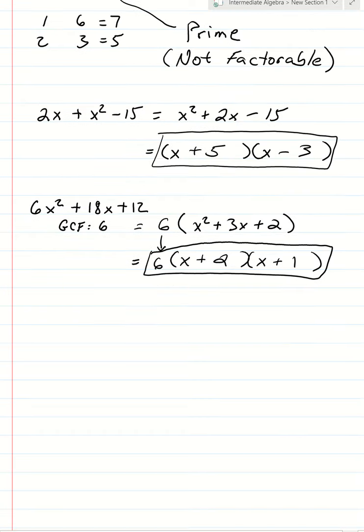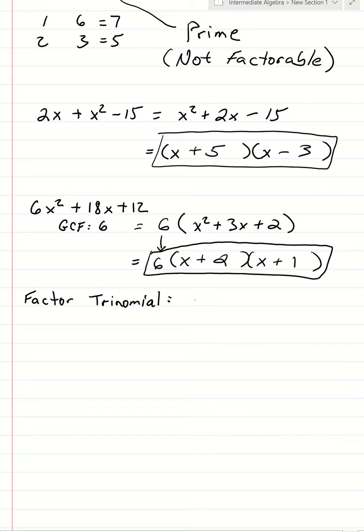Now, I did mention that there are two types of trinomials that we're going to take a look at. These have been the easy kinds. I know what you're thinking, that maybe they weren't so easy for you, but that will come with practice. And why do I call them the easy kind? Well, because the leading coefficient was always a 1. But what about the second kind of trinomial that we're going to have to take a look at? We're going to take a look now at factoring a trinomial where your leading coefficient is not the number 1.